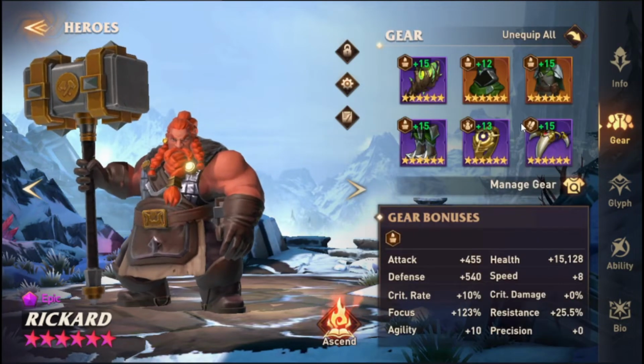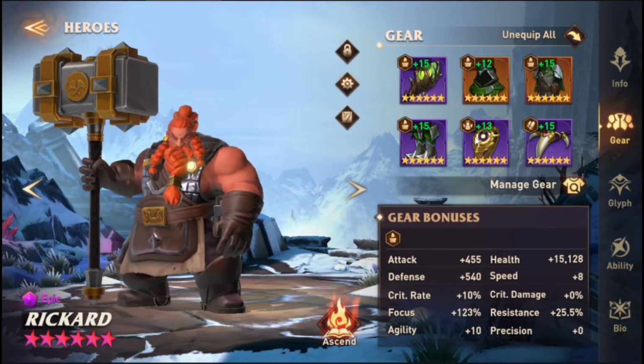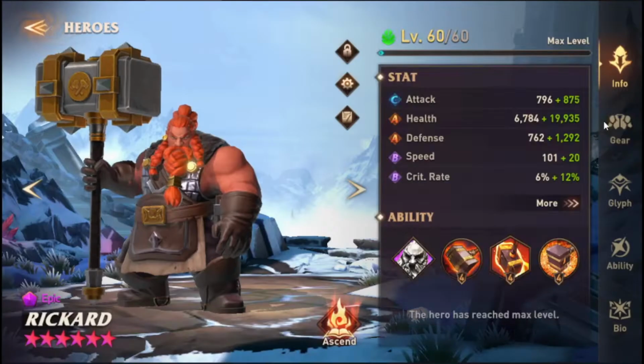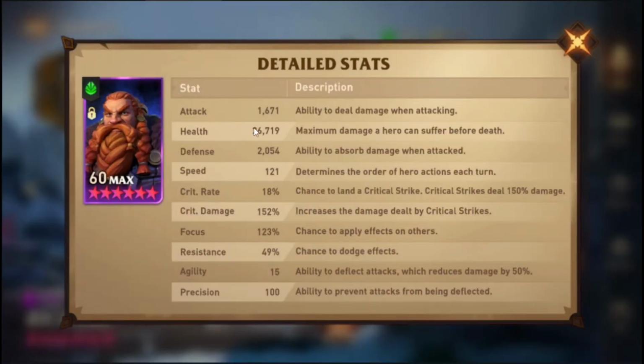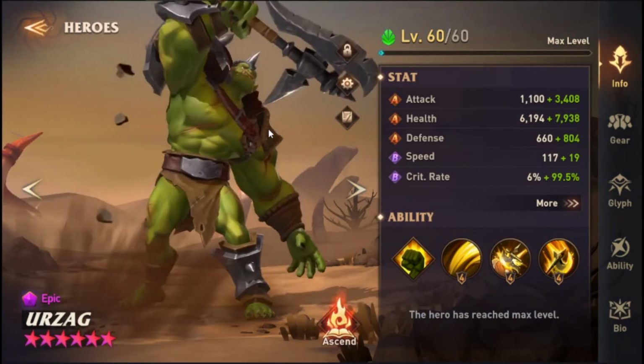He pairs well with Revivers and Balberith, so I've also got him on Revival. Some broken pieces, 26k HP. The focus is probably way too much for him. I don't even know if he applies a debuff. Yeah, he does attack down, which is okay, but I'd probably just look for more bulk and agility for him.